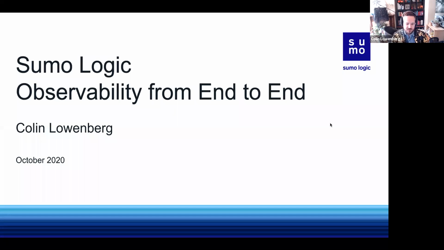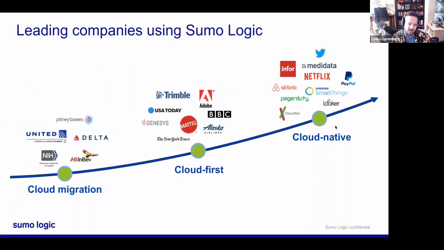If you're not familiar with Sumo Logic, we have a cloud-based analytics platform that's very scalable, and we have over 3,000 customers today, and those customers perform over 30 million searches on all sorts of data. So we're going to be talking about those types of data today: traces, metrics, and logs. Over 150 petabytes of data are stored in Sumo Logic's cloud, and over 500 trillion records are queried every day. Sumo is a company that recently IPO'd, so I can't talk too much. We're in a quiet period right now, but I'm just very proud of working for Sumo Logic.